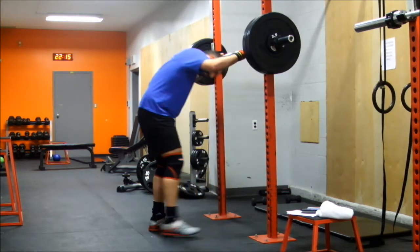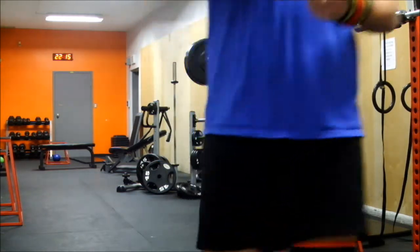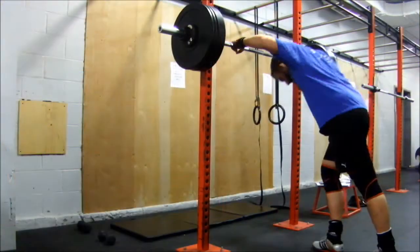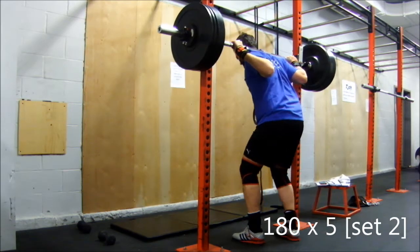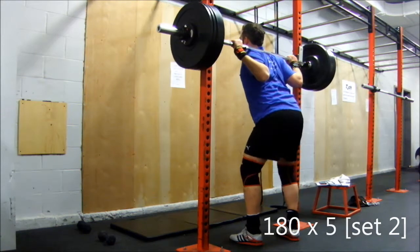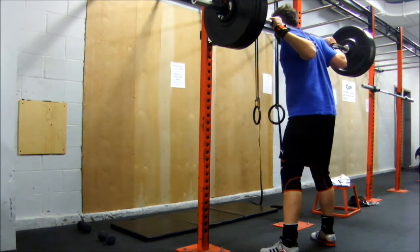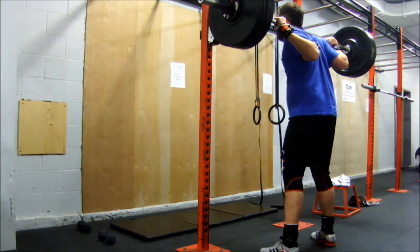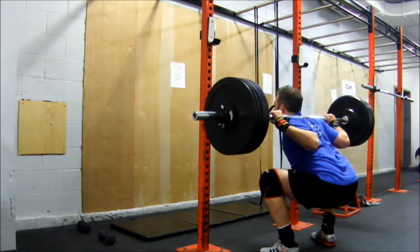The sets get better as they go on. It's probably just because it's been a few days since I've actually squatted, so I'll get back into a groove. I've been messing with the bar placement on my back just a tad — see if I can have it sitting a tiny bit higher.